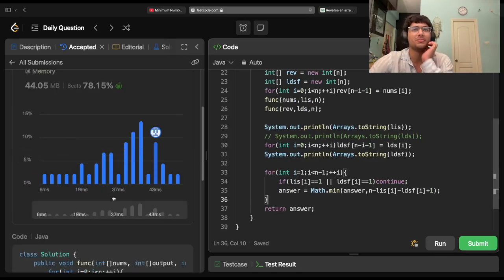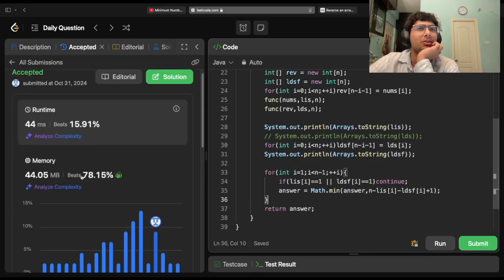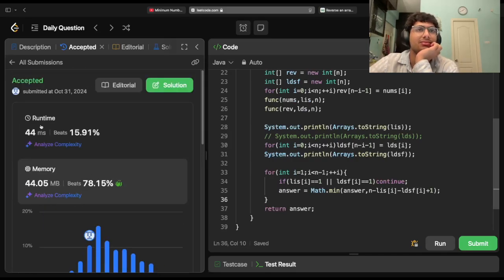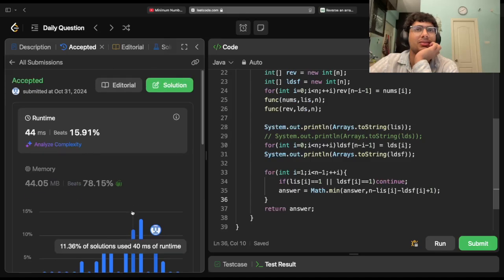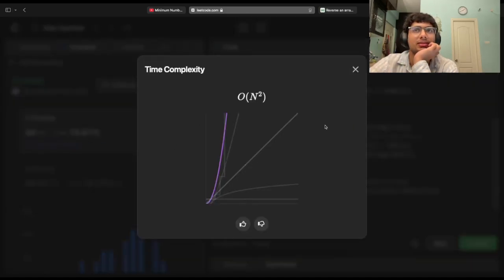Oh, there we go. Beats 78% in memory. Wow. Runtime. And the complexity is, yeah.